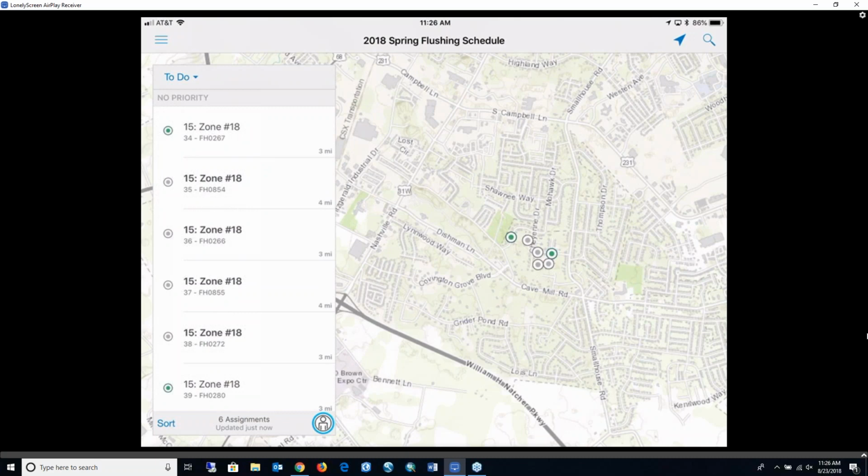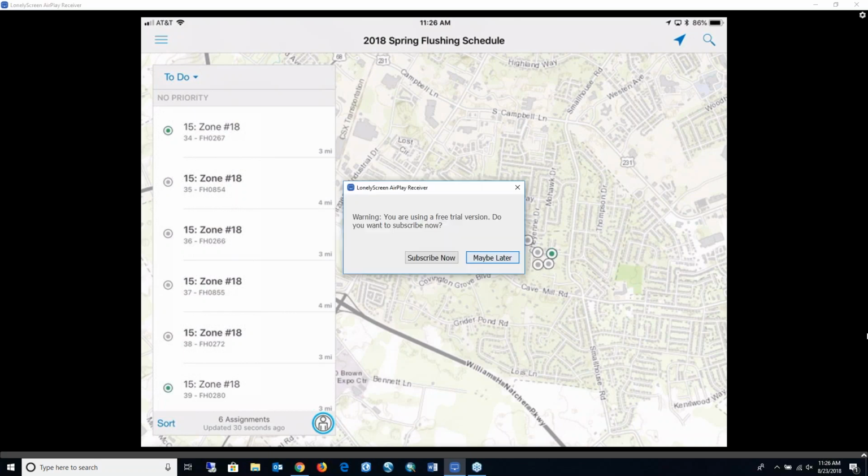There's no chance of anybody else doing it. If you've got 2 or 3 crews, like Becky said, each one has a specific task. There's no chance of overlapping, maybe stirring up the water system and getting complaints. Back when we were doing paper, there was a chance each one would get in each other's zone, and we had a lot of problems stirring the water system up, which led to a lot of customer complaints. This system saves a lot of that. We don't have near the customer complaints that we did in the past, because you can actually see where your dead end hydrants are.